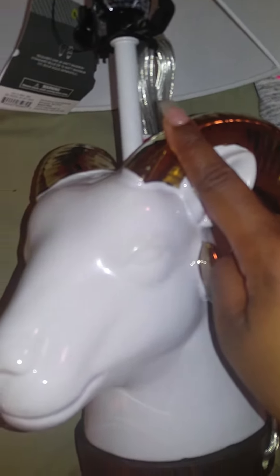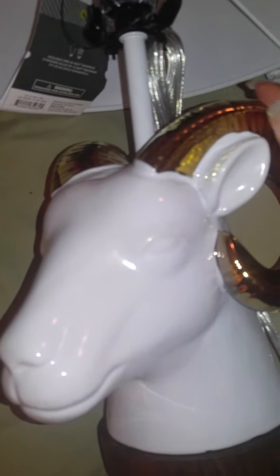I like this lamp — it's white — but I don't like the gold. That's not what I'm going for. As I stated in my previous home decor hauls, I'm going for silver. I'm collecting home decor pieces for when we buy a house, and I want this to be like a metallic silver. I'm also thinking about adding some glitter to the ears.